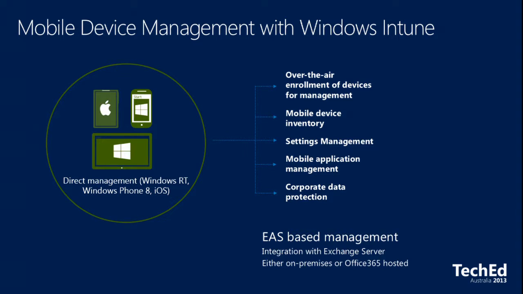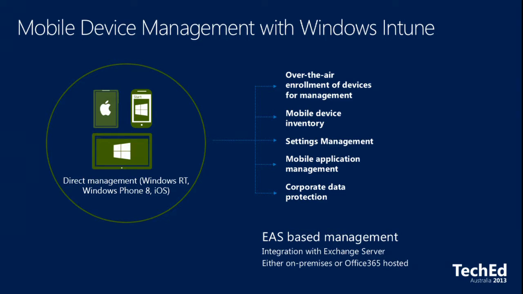Now, you'll notice that there's a couple vendors missing from there. Okay? Android is missing today because OMADM was not a requirement in the Android platform, and so some variants of Android support it and some don't. I think that will change over time. And then, of course, BlackBerry doesn't support OMADM because they're still focusing on using BES management. So those two are excluded, but the good news is because we have Exchange ActiveSync, that can help us address requirements for things like Android. So that's a good story.